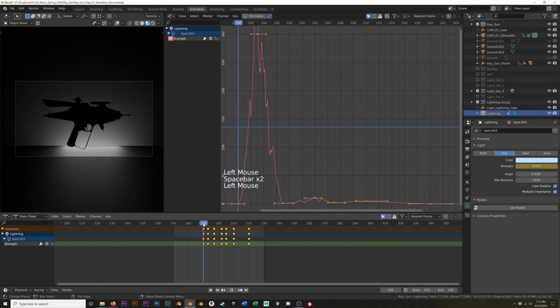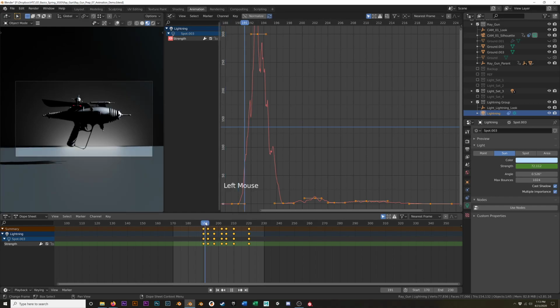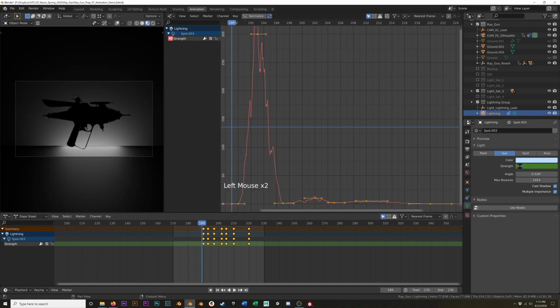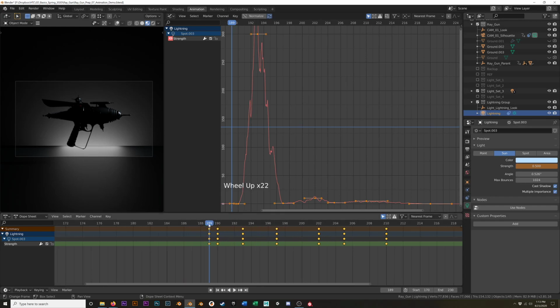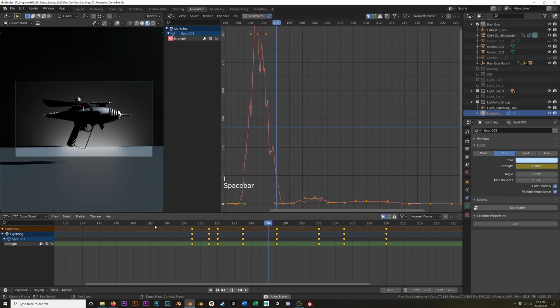Now what I want to do, just one more little tweak. I'm going to add a little kind of pre-shock here. So I'm going to go back 2 frames before the start of this. And I'm just going to set this to like maybe 0.5. There it goes. It just wasn't turning yellow for some reason. And I'll go another 2 frames back, and we'll set that to 0. And hit I. Okay. See how that feels.